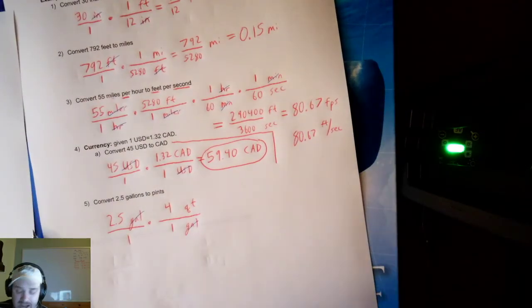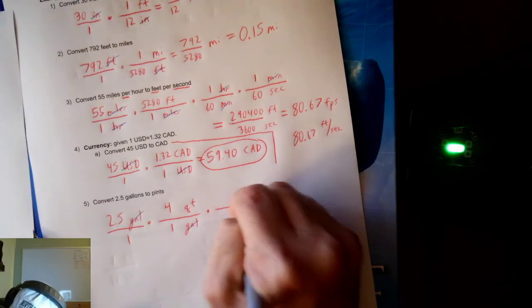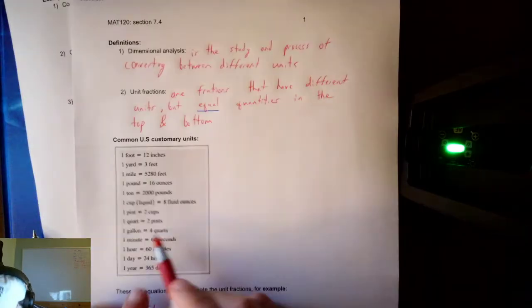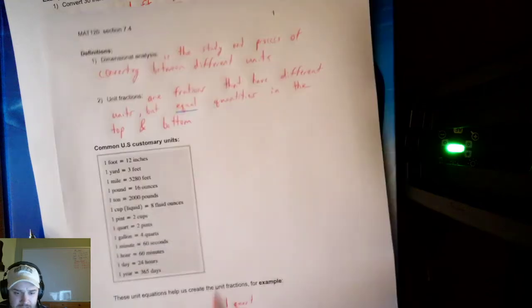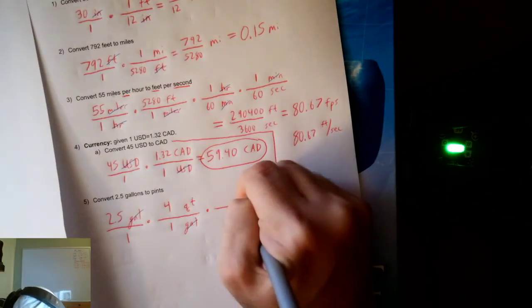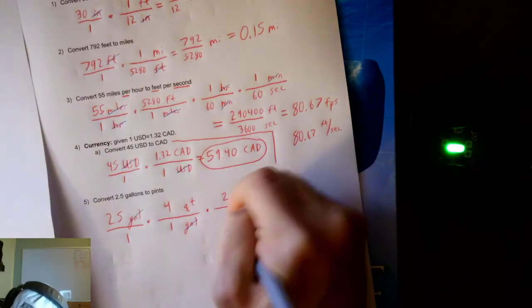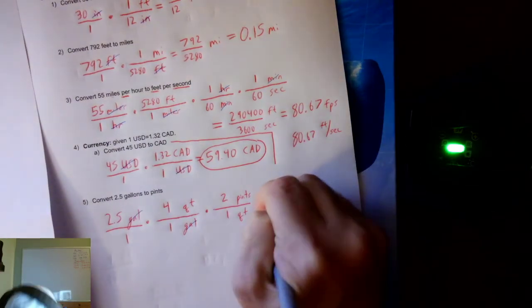So that right there will cancel out the gallons for me, right? But I'm not done. I wanted pints, not quarts. Well, that means I'm going to have to cancel out the quarts. Now, can I go from quarts to pints? Do quarts relate to pints? They do. So this will be the last fraction I need because quarts relate to pints. So I can put pints up top. Quarts to pints. Let's see, 1 quart is 2 pints, right? So 2 pints, 1 quart. And then I can say equals.